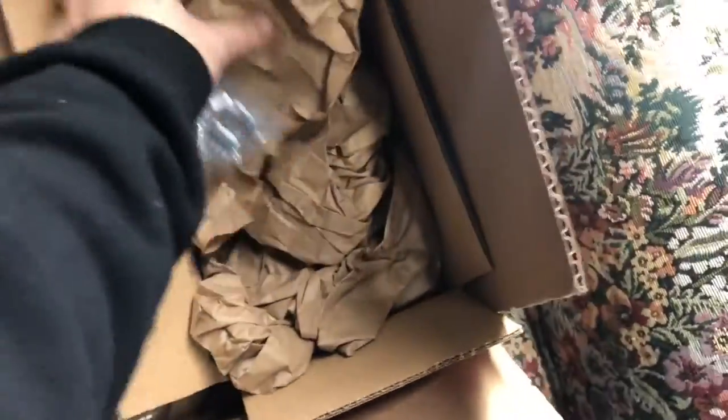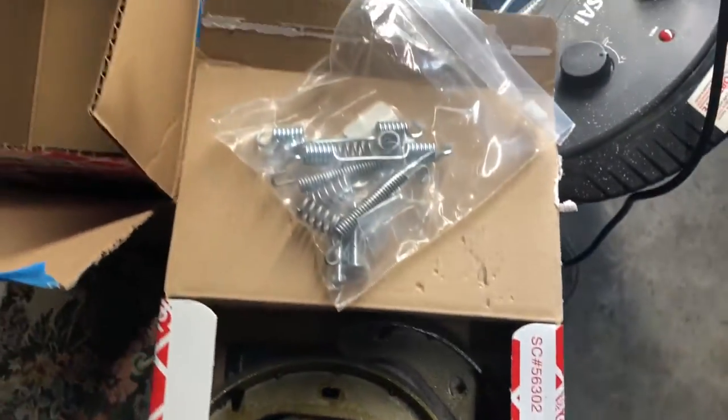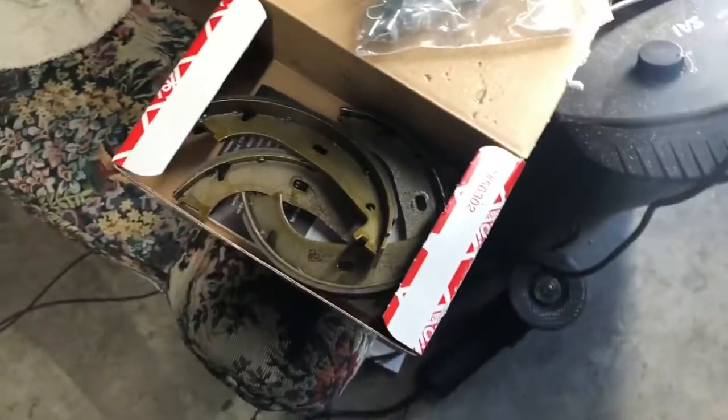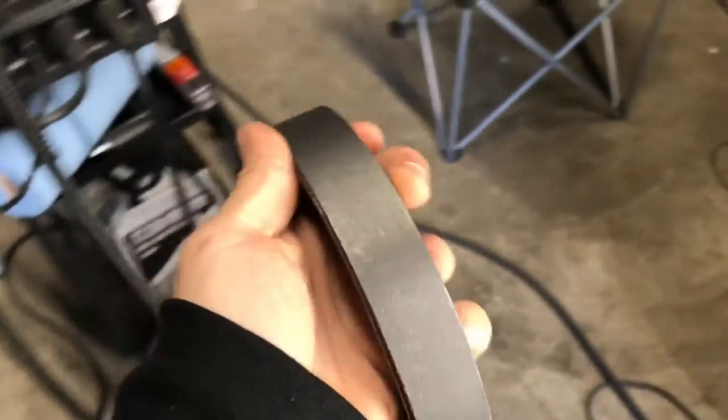Alright guys, what's up — we're back at the garage today. We're finishing up a couple last things. My first event is coming up in about a week, so I ordered some parts to finally get my parking brake sorted. I picked up some new brake shoes, springs, and stuff from FCP Euro. My brake shoes in the back are all cracked up and falling apart, so these new ones will hopefully help the parking brake grab better and help me lock up the rear wheels.